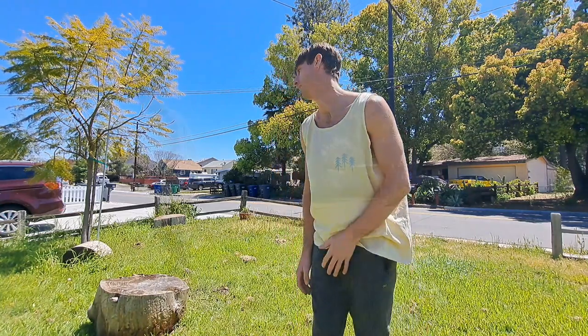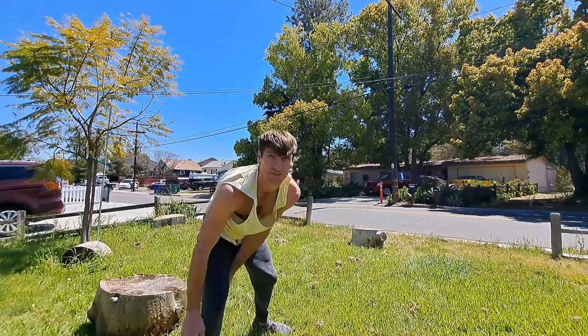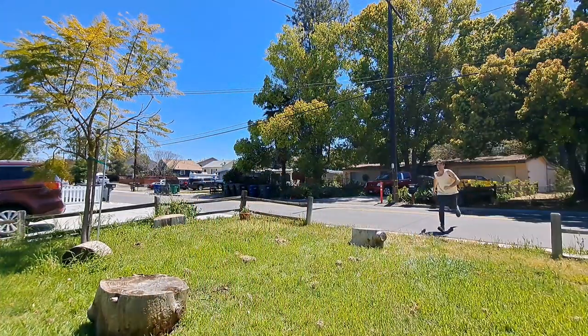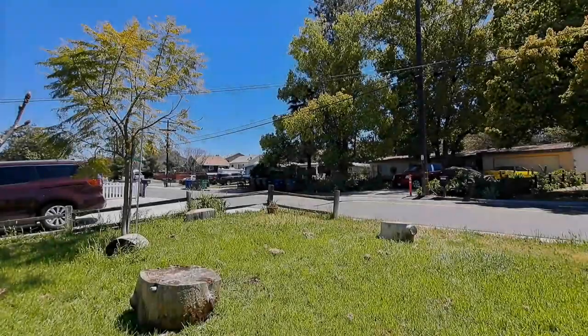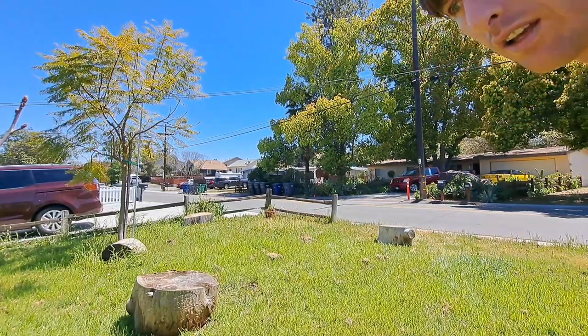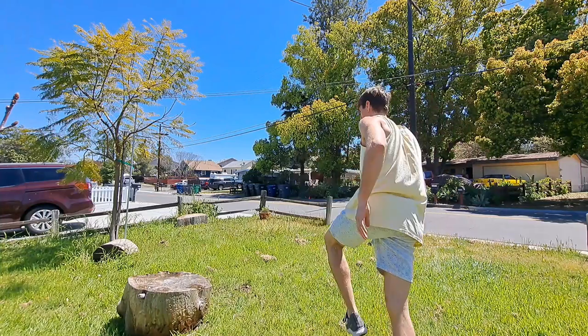All right, let me just try a pop full off it first and then go back and try it again. Okay, that was good enough. I'm getting more warmed up now, so let's try again. Okay, I'm gonna give it one more good attempt, and then I'm gonna get into some plyos. By the way, it's burning hot out here. I switched into shorts.